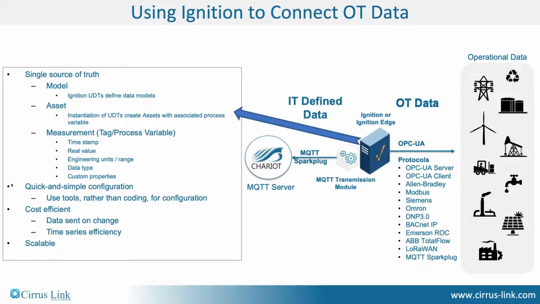So with that, on the right side, I've got all of the protocols and the ability to interface to my brownfield, existing legacy equipment, get that into my Ignition or Ignition Edge infrastructure, and use the tools in Ignition to create a model, i.e. that single source of truth, and instantiate that model, creating an asset, and then that asset has the measurements that I have. So now I've got this notion of tools on platforms, not coding on operating systems, being able to define my models at the edge, providing a single source of truth for all of the line of business applications that want to consume our operational data.